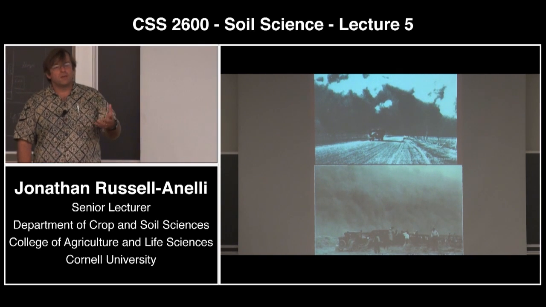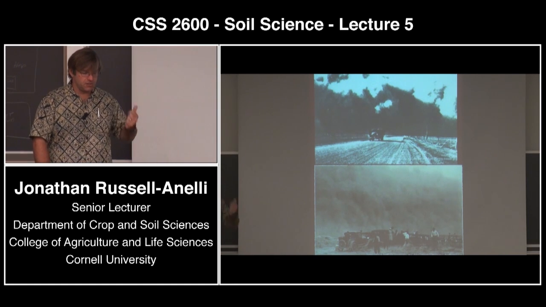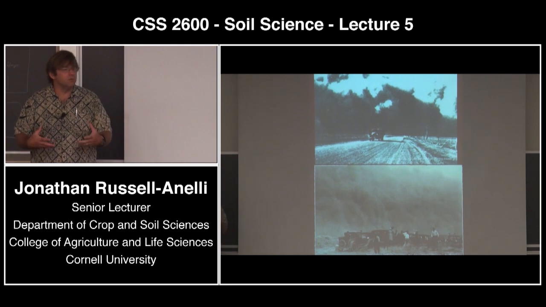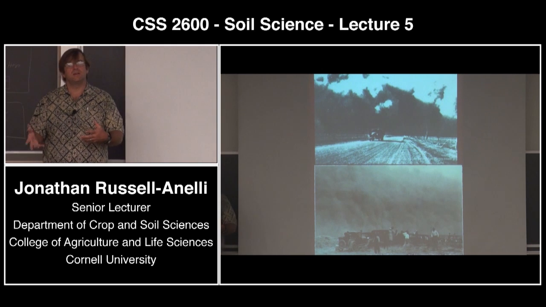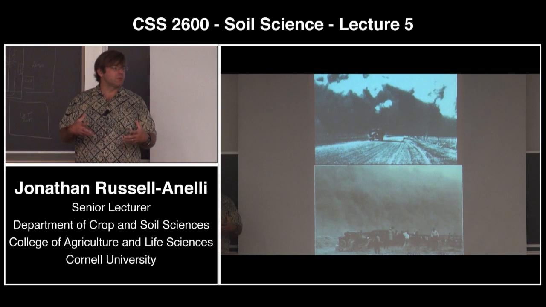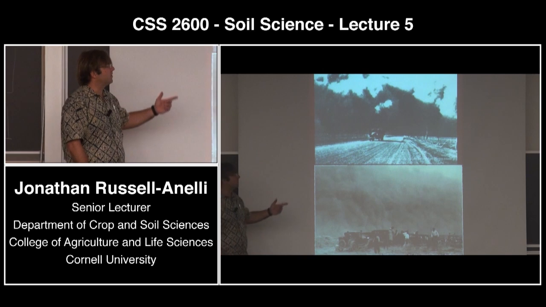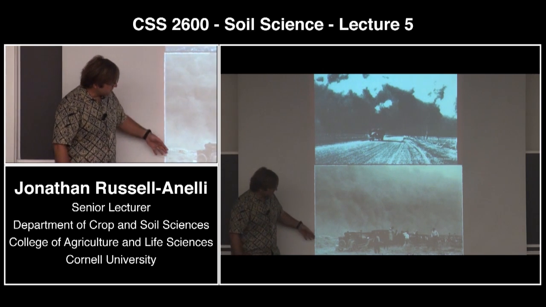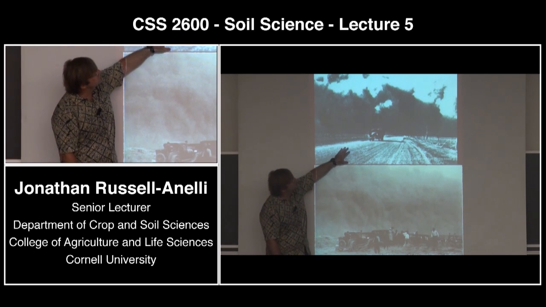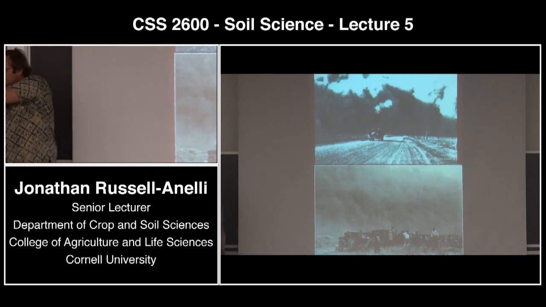Yesterday we've been talking about loess with everybody out in the field, and I threw these slides in here, I guess last year, because there was this question, well, how much material is actually being moved? And the question came up again yesterday. Really, how much material are we talking about? These are pictures from the Dust Bowl, archival material from the Library of Congress. Here you can see these cars down here, and this is a huge dust cloud. Here's the truck taking off and driving down the road, and you can see this big, huge dust cloud.